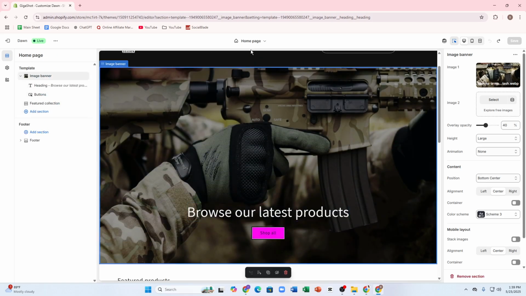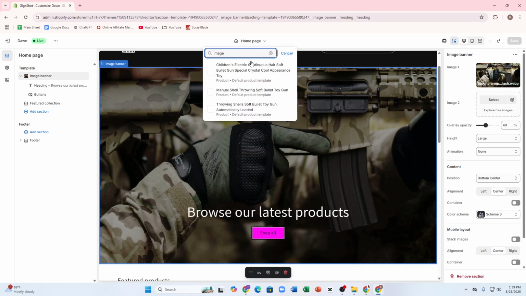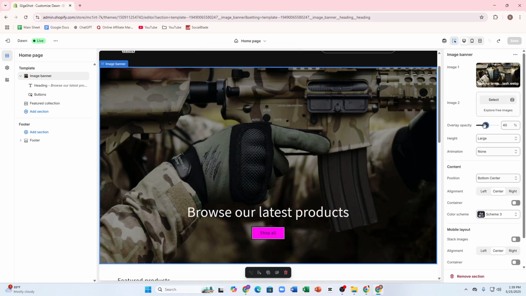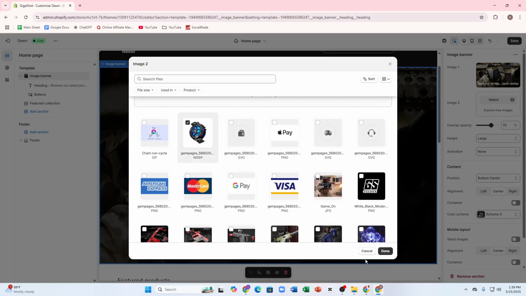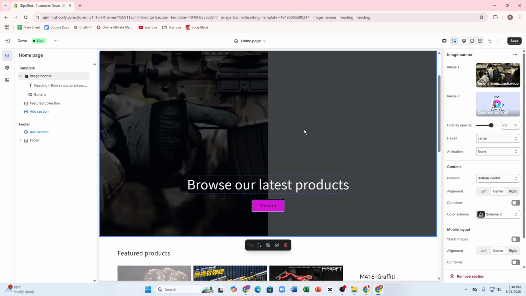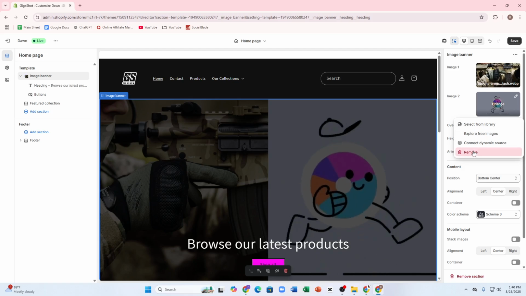From here you can just search a homepage image. So here you can check out this image. At the top right corner, you can check out its opacity here. You can select the image too if you wish to. If you want, you can add more images, for example this GIF, and then you can add images side by side like this.